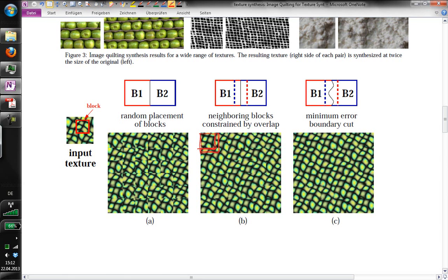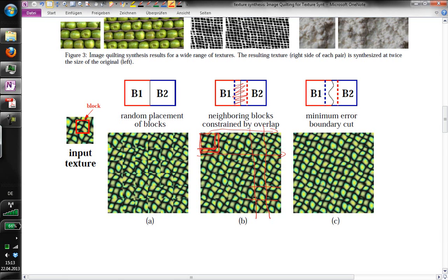And now for the neighboring block, amongst all possible patches from the input texture, you can choose one that is a pretty good match according to the overlap here. In this way, you can, in lexicographic order, build from left to right. Then you start with the second row, where you want a good match in the overlap area between both your leftmost neighbor and your uppermost neighbor, and so on. It produces something which looks already not so bad, but you can still discern the boundaries of where these blocks meet.